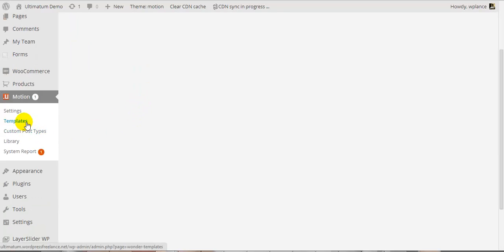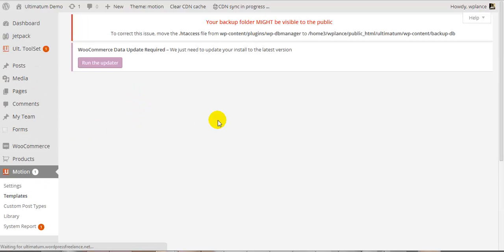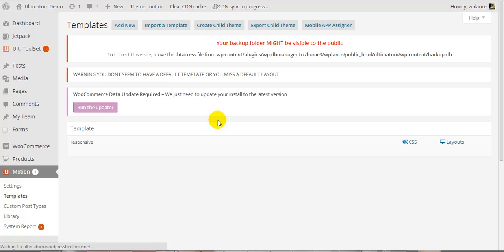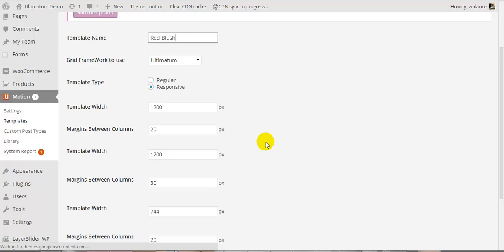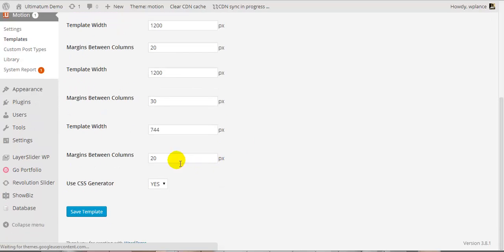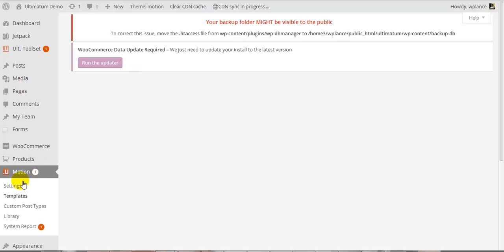While this is being done, I'm going to go back to my templates. All right, so edit this. I'm going to say red blush, responsive to 100. Yes, everything is fine with me. Save template. Now you see there's nothing here, so I need to make this template the default template.